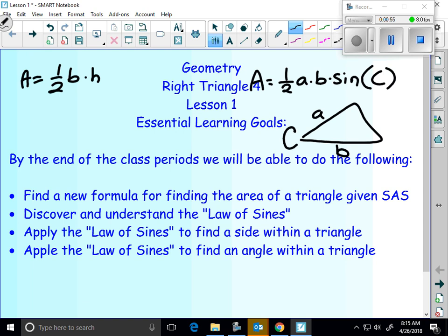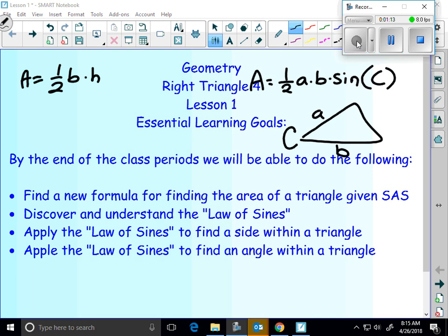This is the area sandwich. It's side angle sandwich, right? So it's side angle side. If we have side angle side, we can find the area of a triangle. That's all we need. All we need is the angle between two sides. Wait, can we find it with like the other ones?